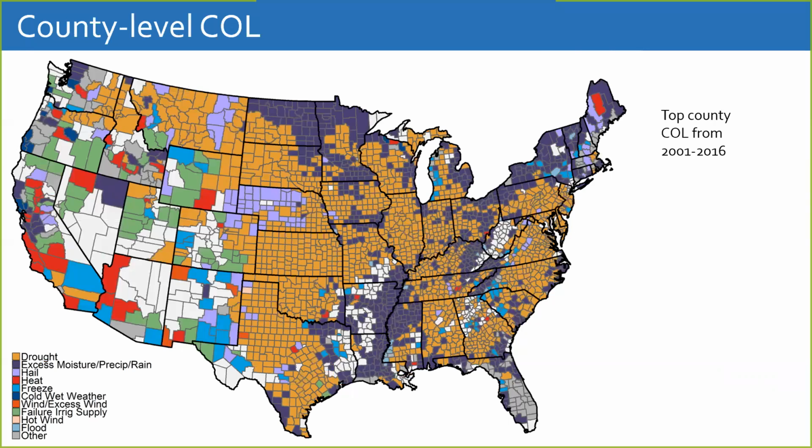So counties with the light gray indicate no reports of an indemnity during this time period, and the dark gray areas represent a top county cause of loss not represented in a nationwide list. So for example, hurricanes and tropical depressions are a top cause of loss in Florida, while plant disease is actually a top cause of loss in Massachusetts.